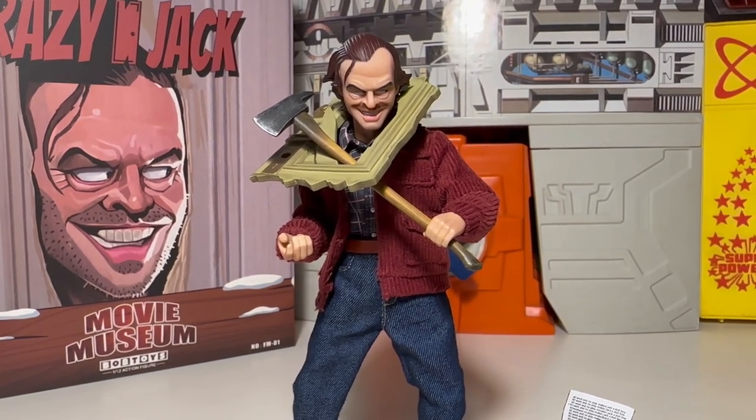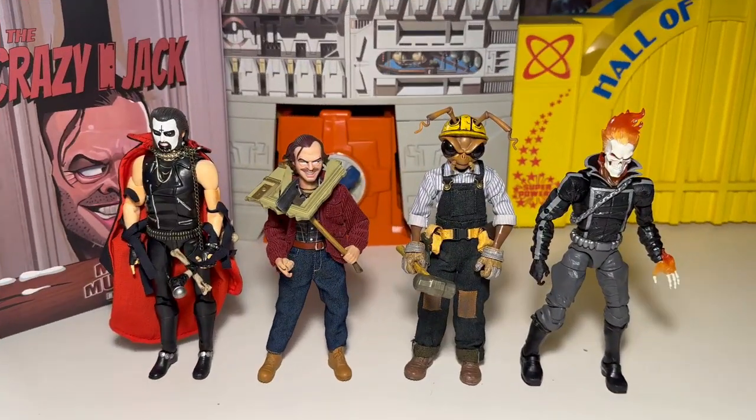Almost forgot — we've got to do good old-fashioned size comparison. We got him next to local 1/12 Gomez, which is still a cool figure — haven't really entirely enjoyed him as much as I should, just because it's been busy for the holidays. And we got a good old Ghost Rider right there too, and good old Super 7 Ultimate King Diamond. I think he fits pretty well, because most famous people are kind of short, right? For 1/12 scale, I think he fits very well with these figures. Probably more in sync with the TB League figure, maybe. But that gives you the general idea of the size of this figure and the quality, man. It's really freaking cool.